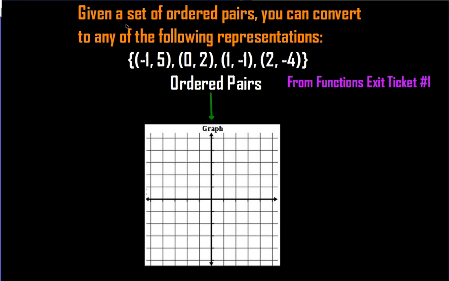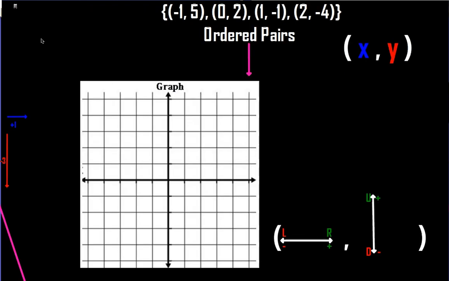So, very simply, as always, make sure that you are able to plot the points first. So let's do that. It's given these ordered pairs. I know there's a lot going on, so let's be very, very careful. It gives a set of ordered pairs. Again, you have your x values and your y values as follows. I also made this little diagram to help remind you. Again, we move left to right first because of our x values, and then from that point we go up or down depending on our y value. As always, please start from the origin every time.